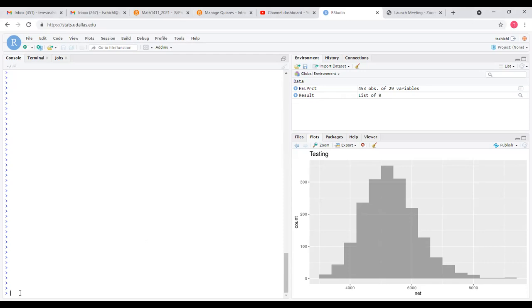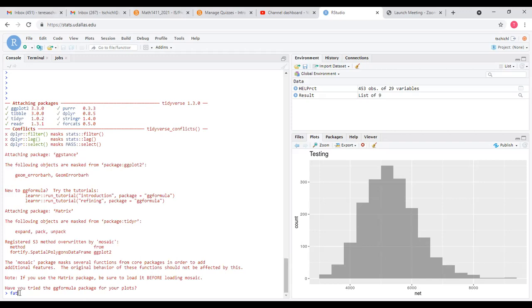I need to input the fat. You can give it any name, but I will just say fat, and then it is equal to c. So you type in 19, 31, 34, 35, 39, 39, and 43. The code you use is fat equal to c, which means the column here. So it's 19, 31, 34, 35, 39, 39, and 43.